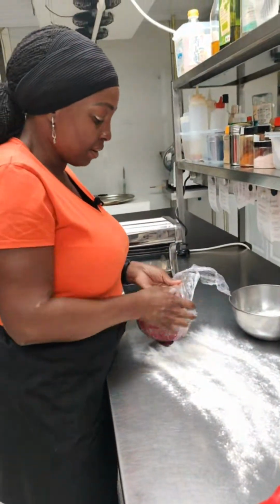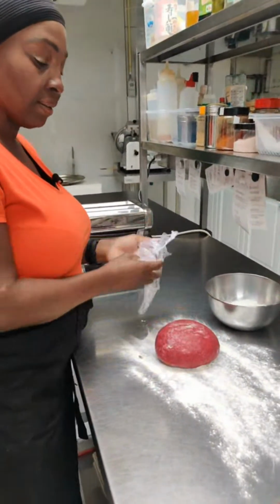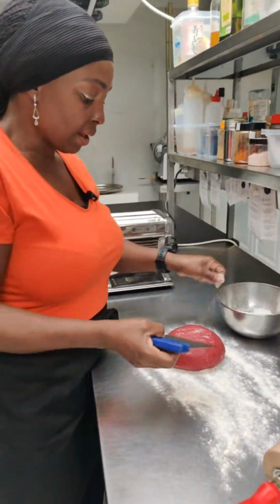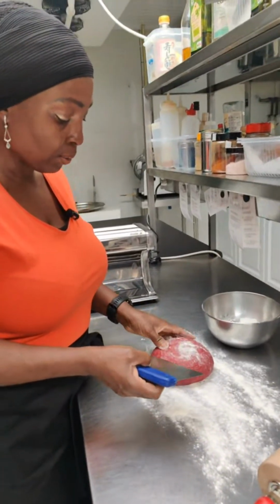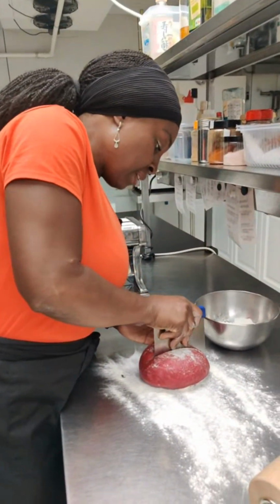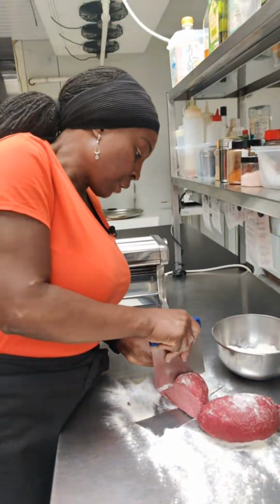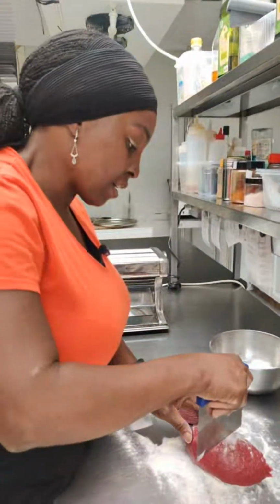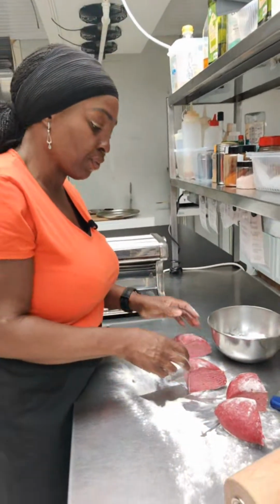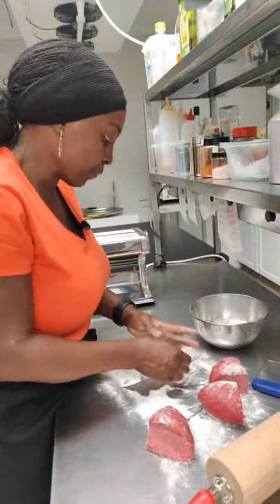I already made the dough, and I allowed the dough to rest so that it's easy to roll out, and the gluten is now activated in the dough. So I always make beetroot pasta here. I just like it. I also love the flavor of beetroot. We make a lot of stuff here using beetroot.